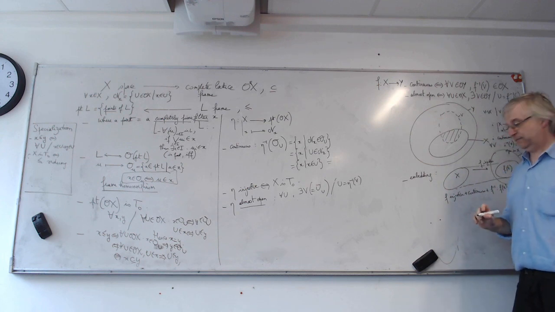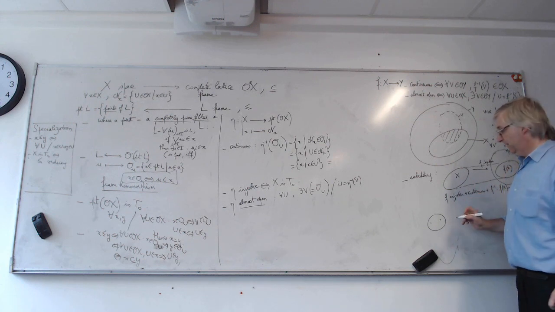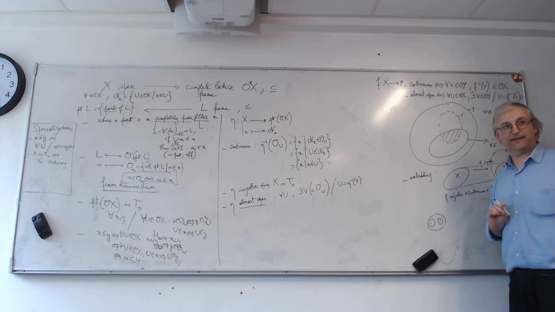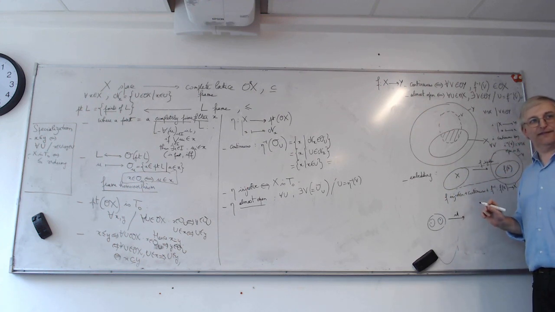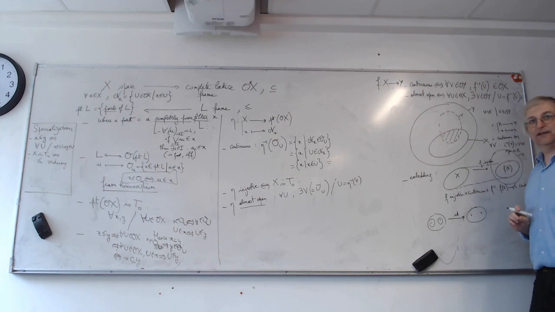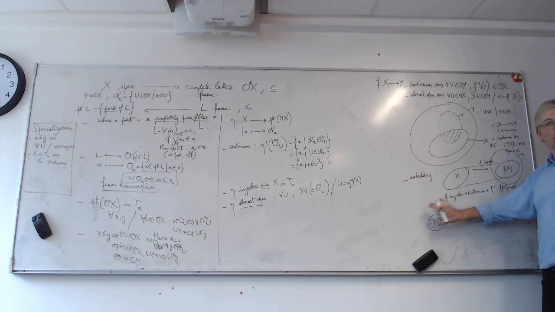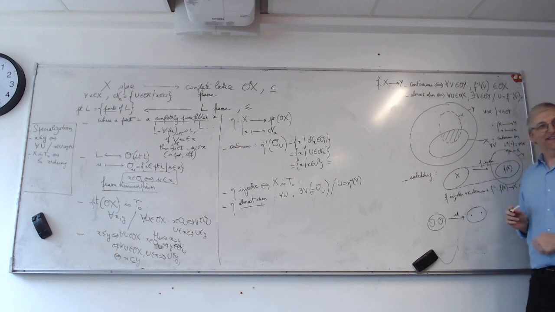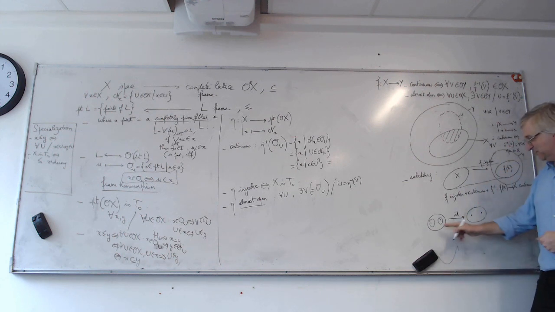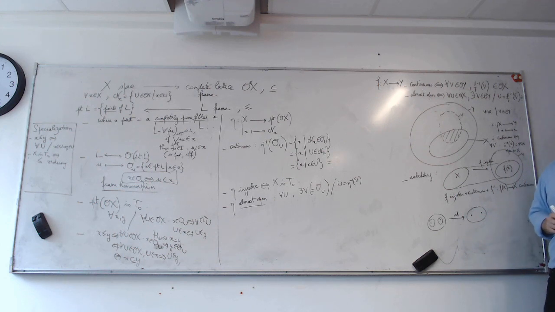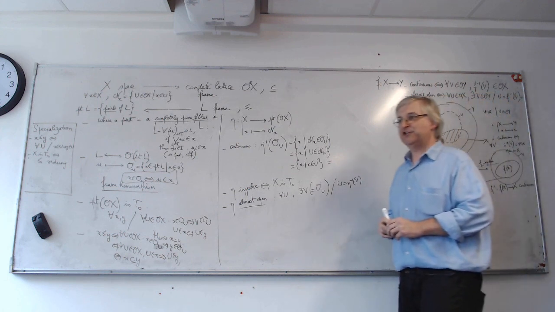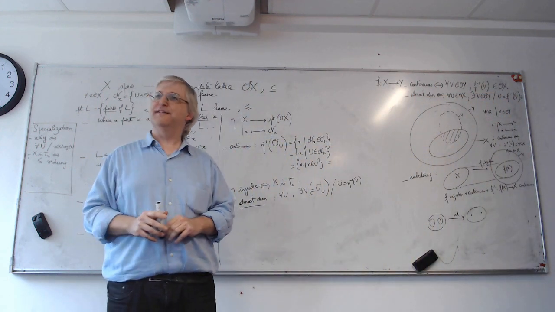For students in early university years, it tends to bother them that you also have to check that the inverse map is continuous. The simplest example: take the two-element set with a discrete topology — open sets are the whole set, empty set, and one-point sets — and define the identity map to the same two-element set with the indiscrete topology (only open sets are empty set and whole space). That is continuous, but its inverse is not, because the direct image of a one-point set is not open in the indiscrete topology.